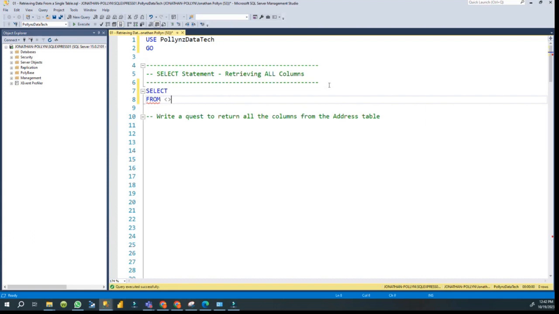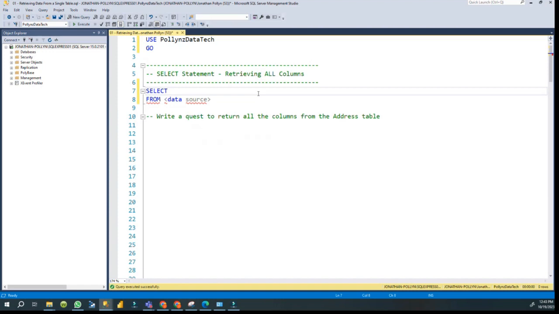The FROM is just where your data is. I call it the data source. Basically, your data source is where your table or your data is sitting. Every data in SQL sits in a table. So where your table is sitting is what will appear in the FROM clause when you're querying data from a single table. Then the SELECT is where you list out the columns that will appear.